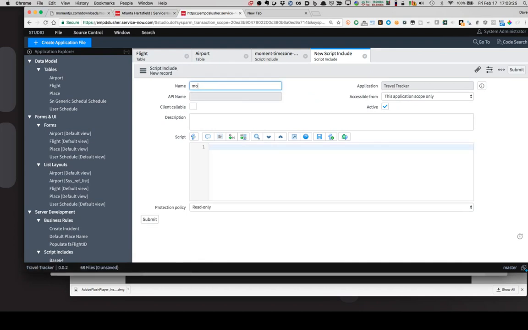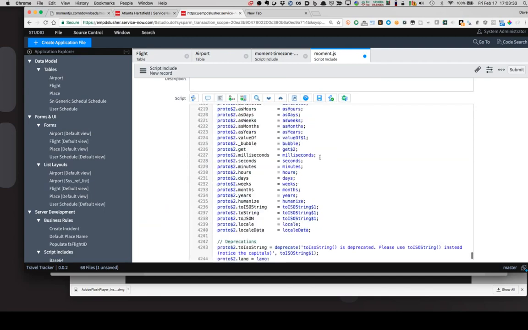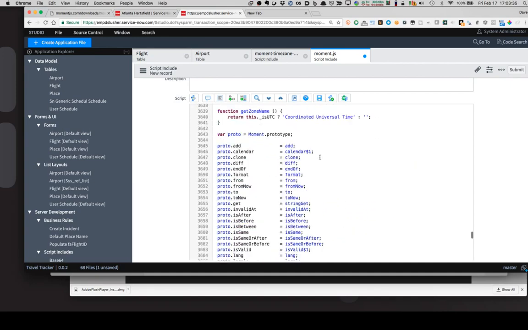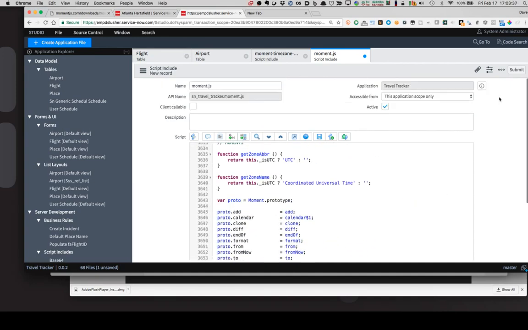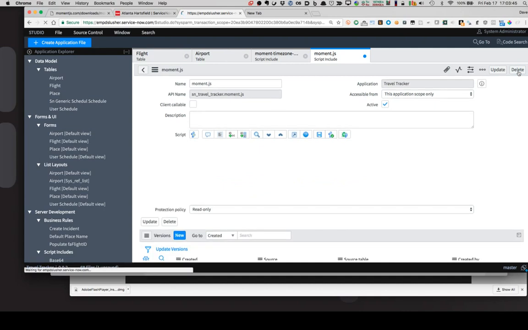Well, you're going to get a new API name because you're in a scoped app. All right. I was surprised that Moment Timezone didn't complain on submit, because I thought it was going to complain about not matching the format, as a lot of libraries do. It looks like they're doing pretty vanilla stuff.